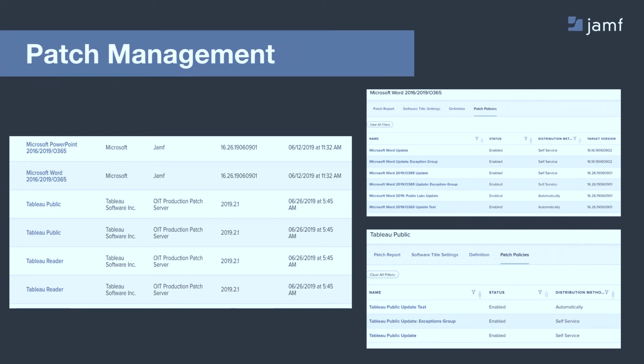Other things that update less often or are very specific to just things that we're deploying, such as Tableau Reader, Tableau Public, our key server clients, those are all just internal to us. We're the only ones that use them. So then now we have to patch those just within our sites.